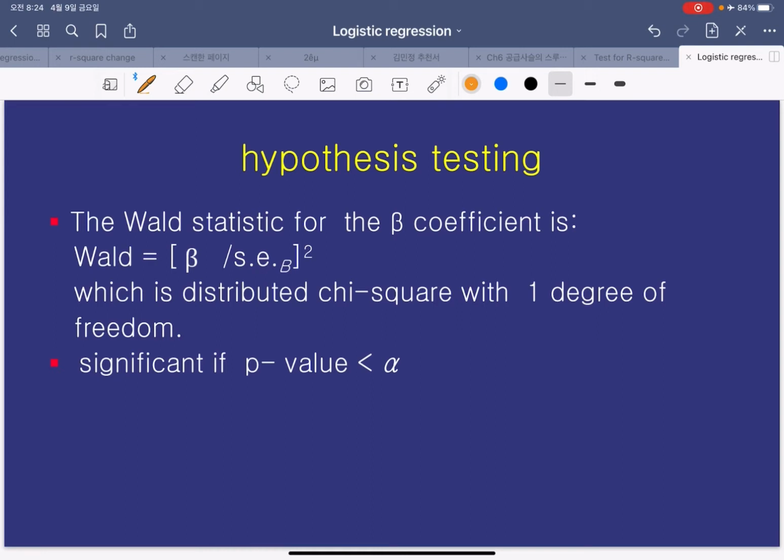If the p-value is less than alpha, then you reject the null hypothesis. In this case, the null hypothesis is that the coefficient is not significant. So if you reject the null hypothesis, that means the coefficient is significant.